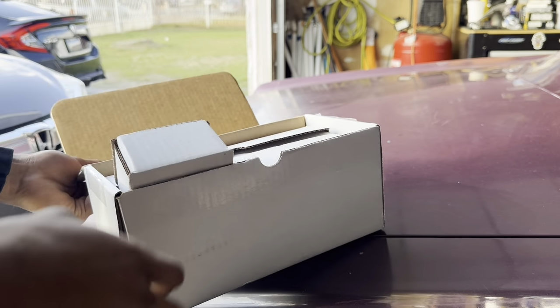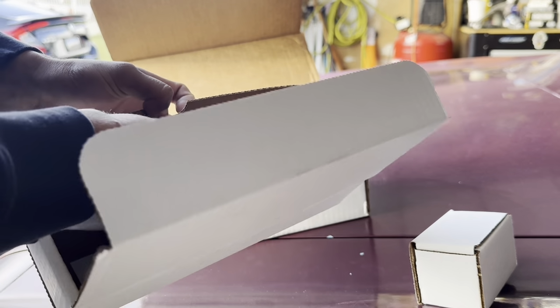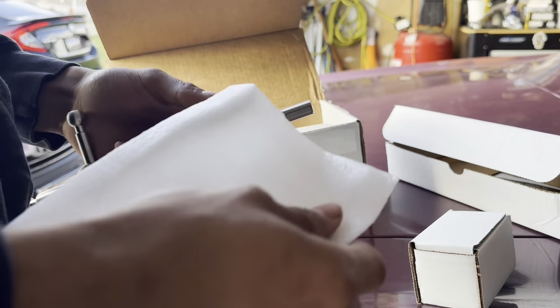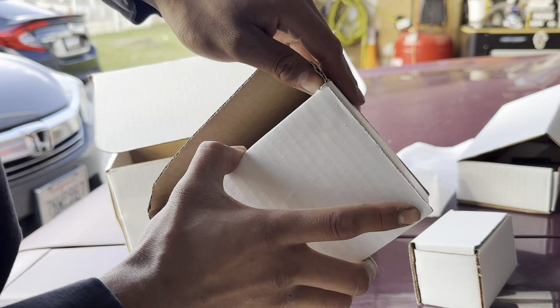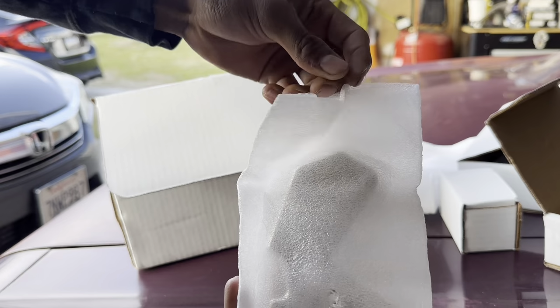Alright guys, so here is what came with the box. This is the short shifter right here. Let's see what color you got. Oh, you got the blue one. That's hard. Alright, there's that. I'm gonna keep the stickers though. I think this is a shift plate. You don't want to open? Not bad, bro. I kind of ripped the box. Shift plate.